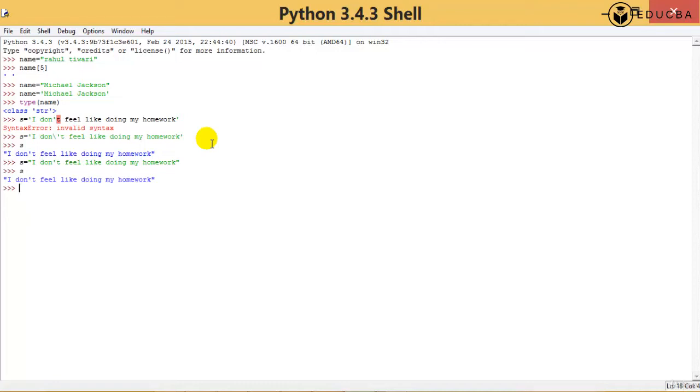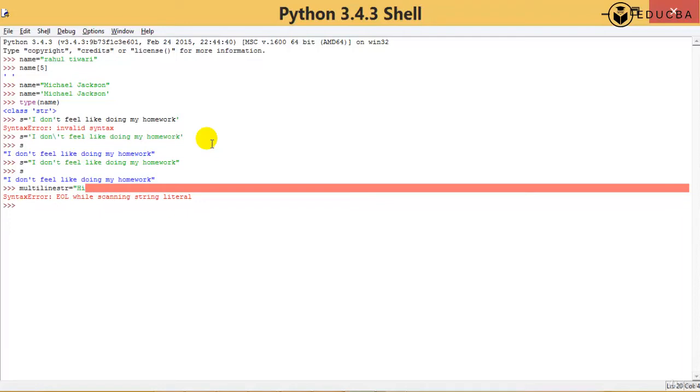So we have a string which can be defined in single quotes or double quotes, preferably double quotes, or you can also have a multi-line string. Let's say multi-line str is equal to hi. If you're defining a multi-line string, you have to define it with triple quotes.